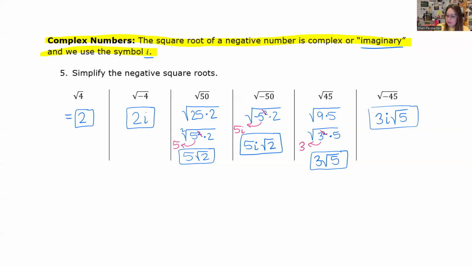So on your homework, this matches with questions 13 through 16. So 13 through 16, you're reducing square roots. One of them is just a perfect square, so it just reduces really quickly. But these are also some common square roots.